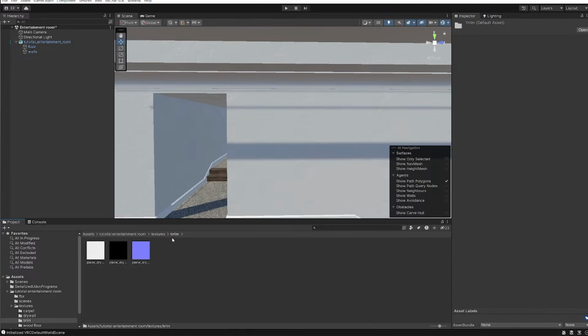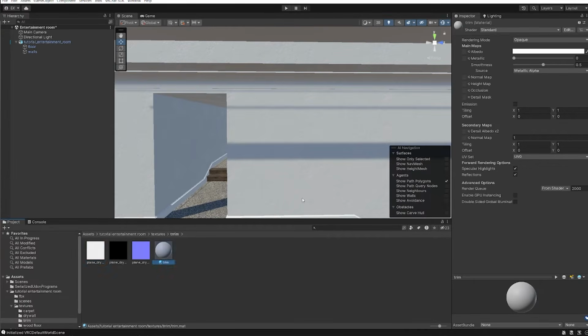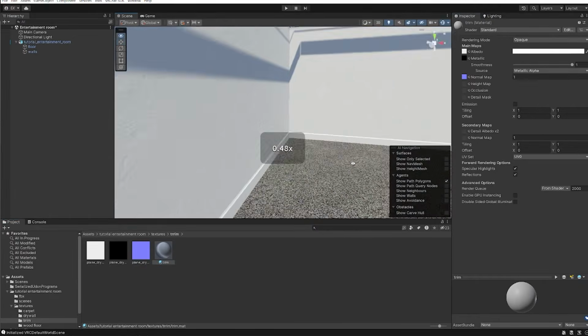Then let's go to textures. We're going to do the exact same thing with the trim. It's misspelled, but that's okay. We're going to right click, create, material, trim, take the color, put it in the color section, take the metallic smoothness, put it in the metallic smoothness. Or alternatively, if you've got roughness and you're using a different shader, you can put the roughness to roughness, metallic to metallic. You get the idea. And then once you've got that completed, put it on the object.